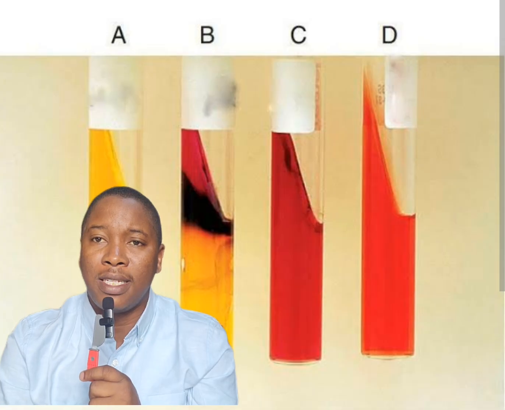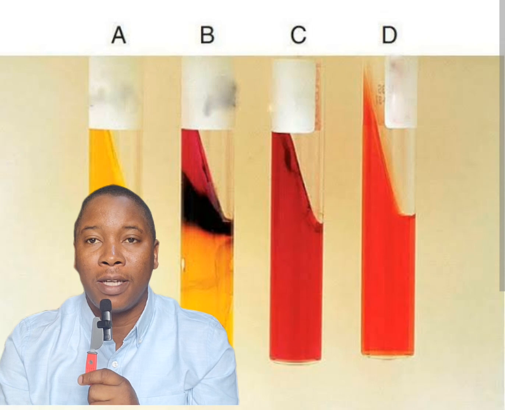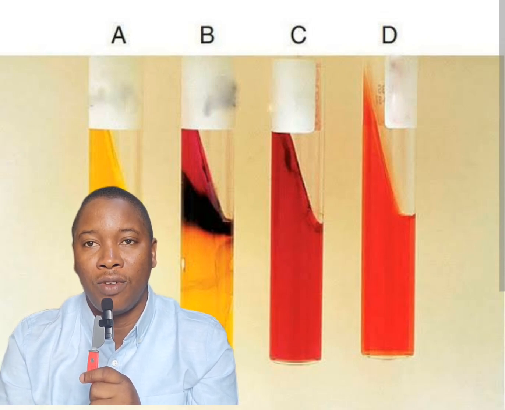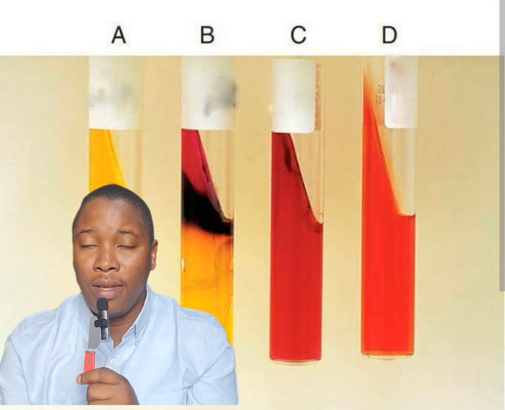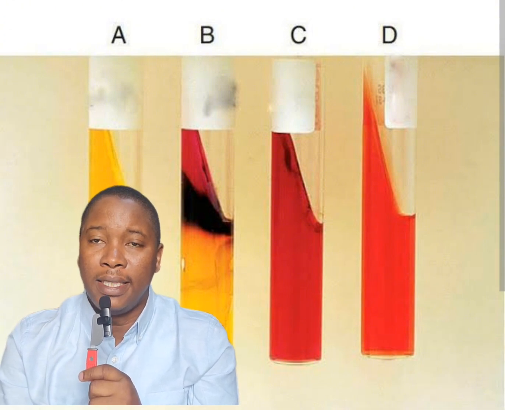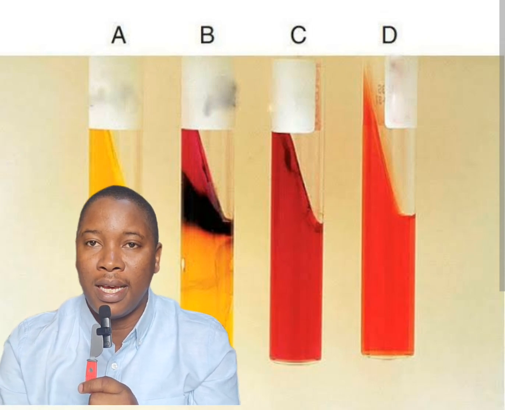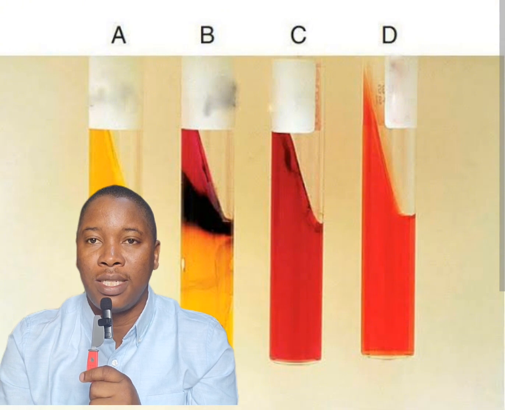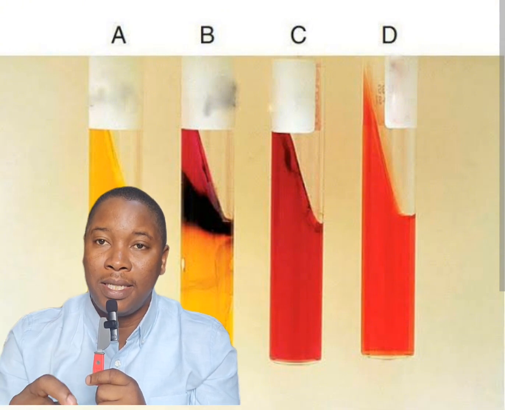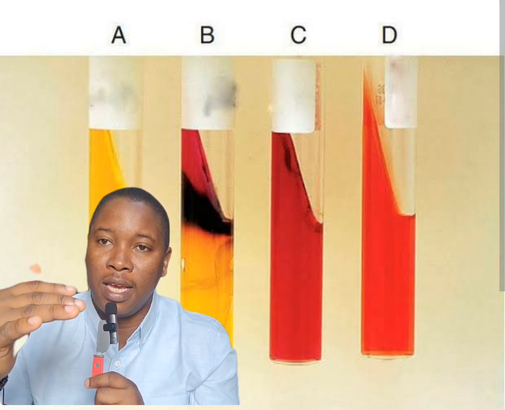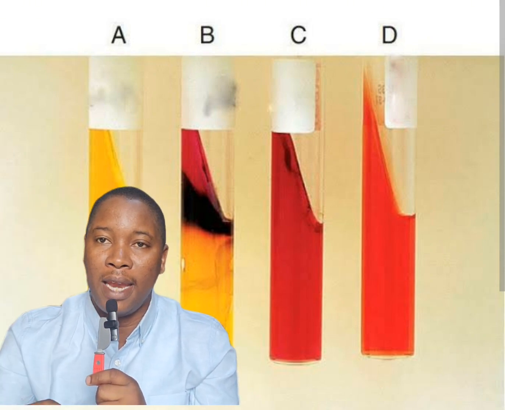Now, it's important to know that in the TSI agar, when the slant is made, there's an aerobic part of this slant, and at the bottom of the preparation of the media, you have an anaerobic part. So when you prepare the agar, then you have the organism of interest. You stab it into the agar. That's the method of inoculation when we do a TSI test. You stab it, especially into the anaerobic portion. Remember, I told you that there are two portions of the agar: the aerobic portion and the anaerobic portion.